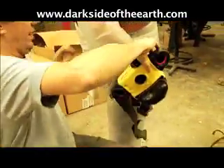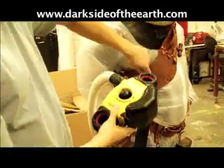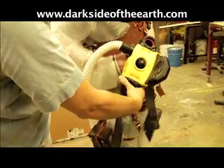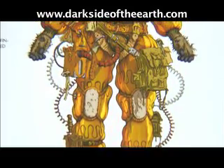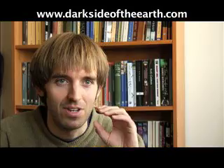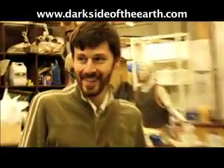It does actually look really good. There's quite a lot of work still to do — they have to dye the suits an amber colour, add lots more straps and mechanisms, a fan that rotates on the back, and a rubber bulb that inflates and deflates as Max breathes. But it was very exciting to see what they've done so far, and I can't wait to see the finished thing.